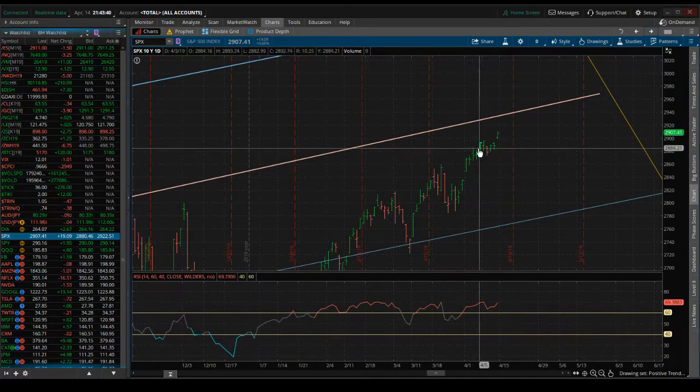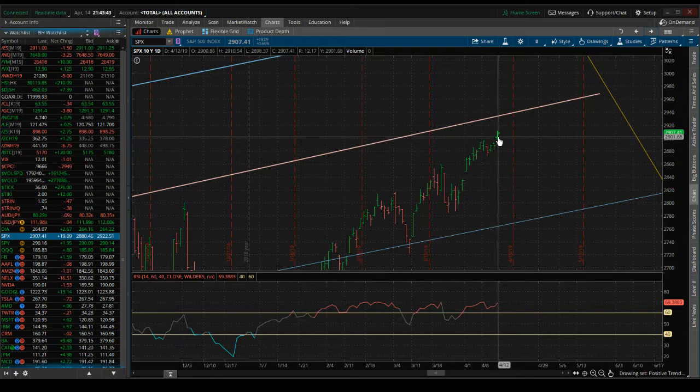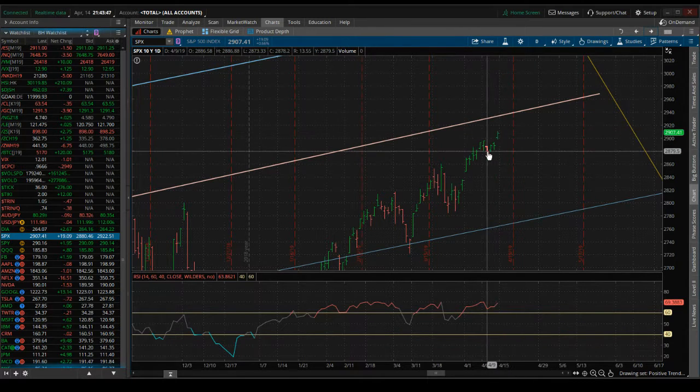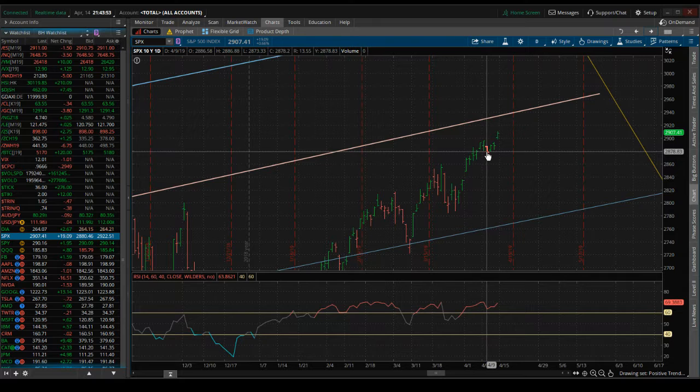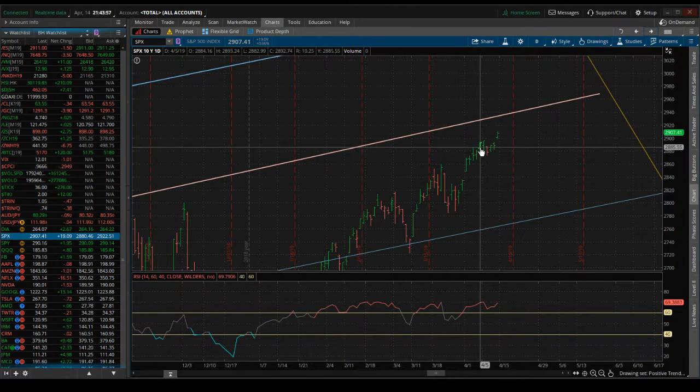All these bars over the last week or so have been really narrow range bars. We did have a gap up, so it makes it look a little bit bigger, but really this bar was only a range of 12 points. This bar was a range of 11 points, 10 points, 13. Here's 15, their biggest one. Usually less than 15 is what I consider narrow. And then 10.25 on Friday.